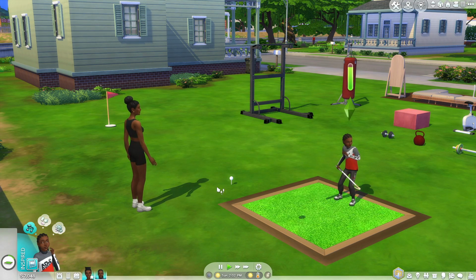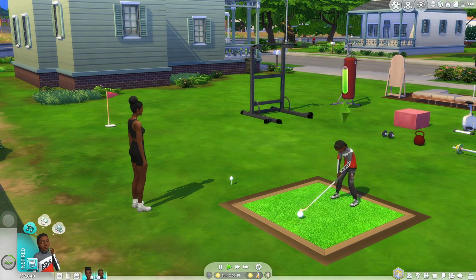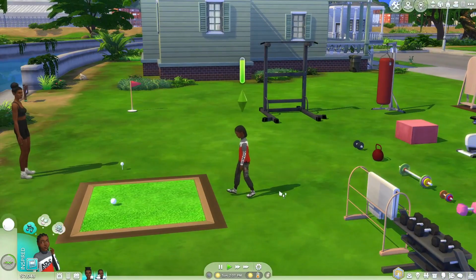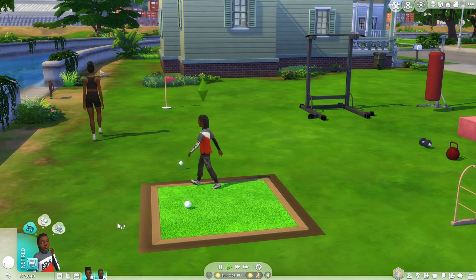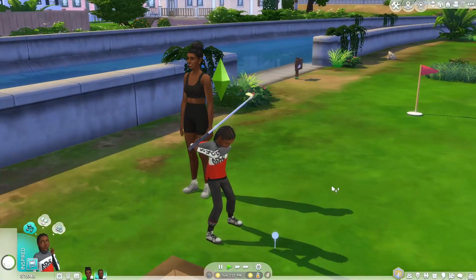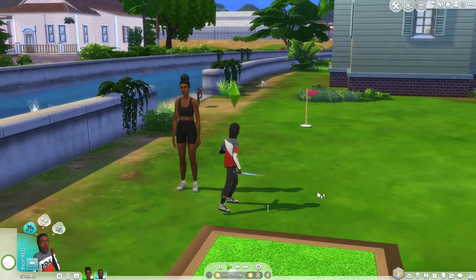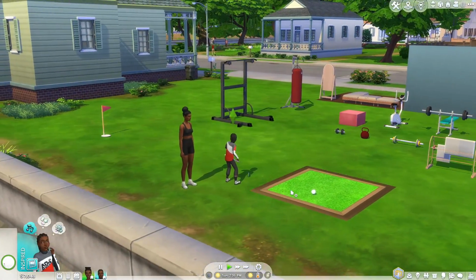Look at this, practicing is gaining us some fitness right now. So it's cool. I just feel like even if you want to make a little golf course or something like that, this is a good starting point to do that. And the animations don't look funky or out of place. It's really fun to watch that. Let's see. There we go. Oh my goodness, that just flew somewhere. I don't know where it flew, kiddo, but it went.